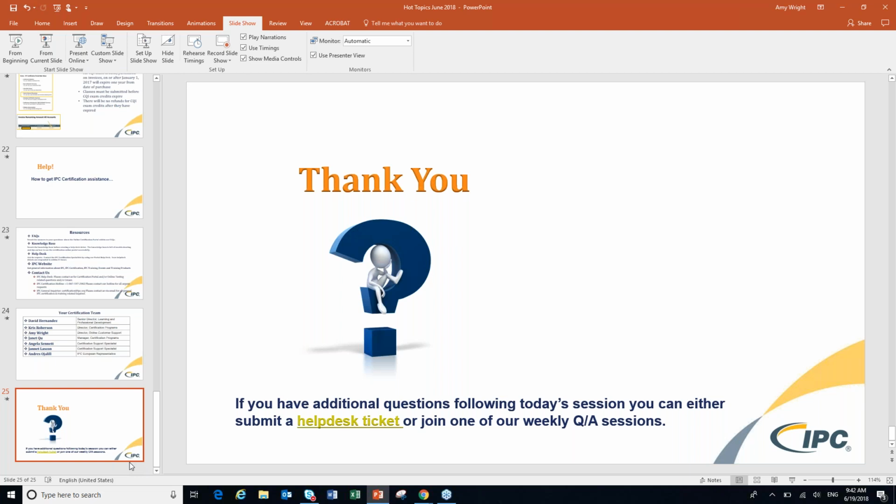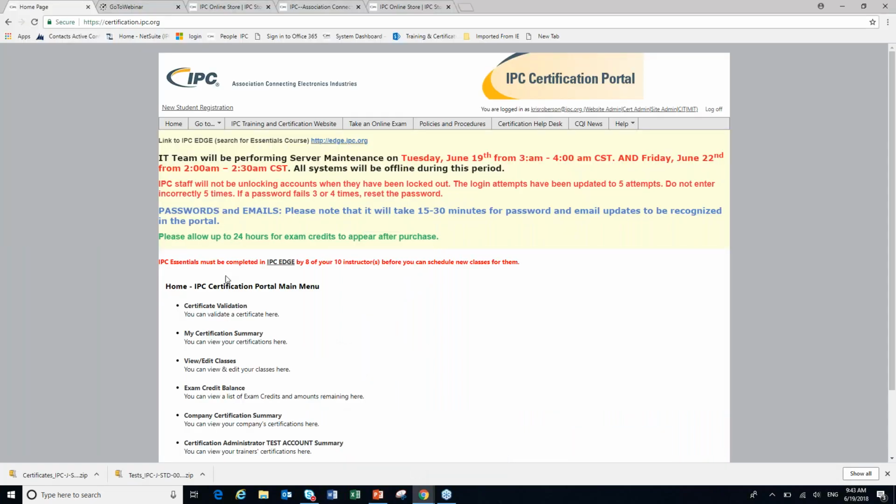Another question. This one is a question concerning Edge 2.0. Will the setup class procedure be the same when you move over to Edge 2.0, or will it change? The procedure is going to be a lot like what you see today. I wanted to be able to show you that, but there are some things that we are still changing. But you are still going to go through the same process.